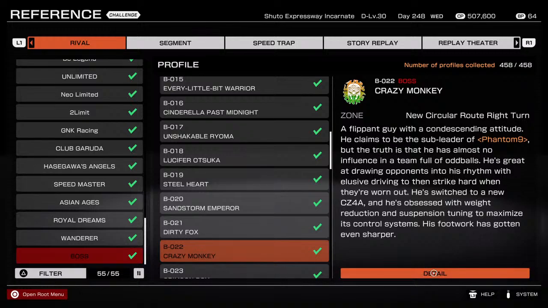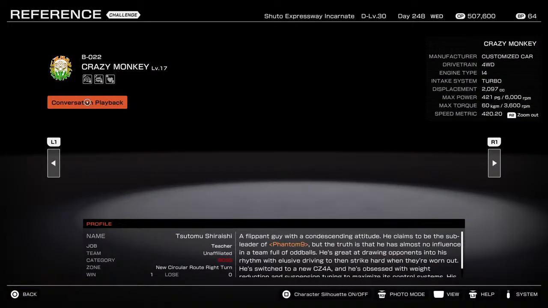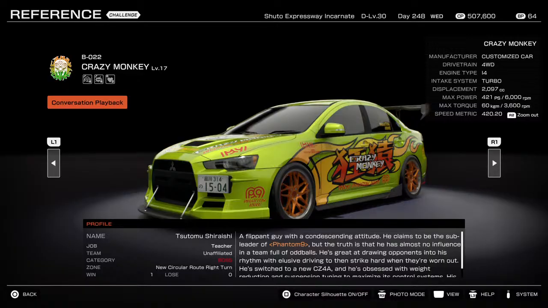Our opponent next is Crazy Monkey. Okay. A flippant guy with a condescending attitude, he claims to be a sub-leader at Fast 9, but the truth is that he has almost no influence in a team full of oddballs. He's great at drawing opponents into his rhythm with elusive driving to then strike hard when they're worn out. He switched to a new Evo 10, and he's obsessed with weight reduction and suspension tuning to maximize his control. His footwork has gotten even sharper. Okay, so he switched to a new one, which is the Evo 10. Did he have an Evo 9, 8, or 7 in the previous game? Because I am so confused about what he had.